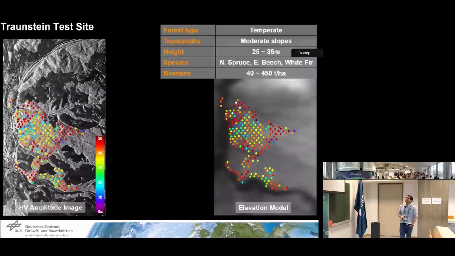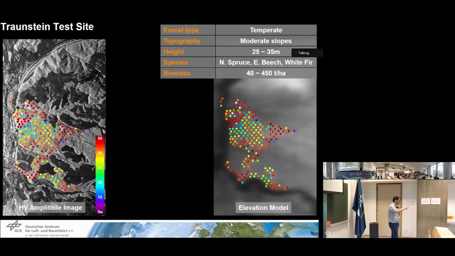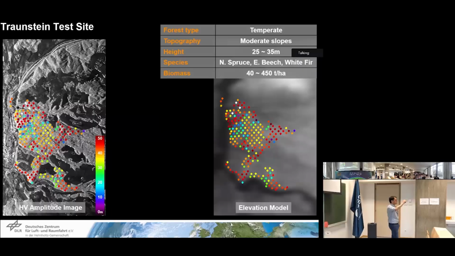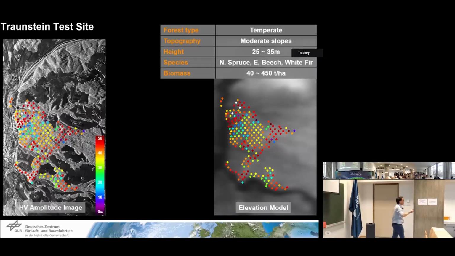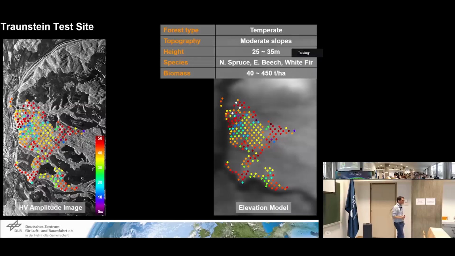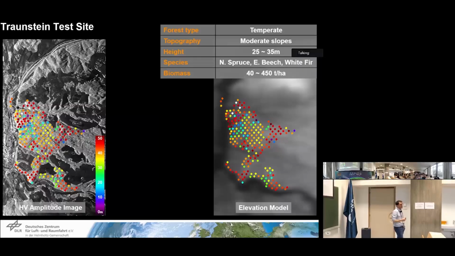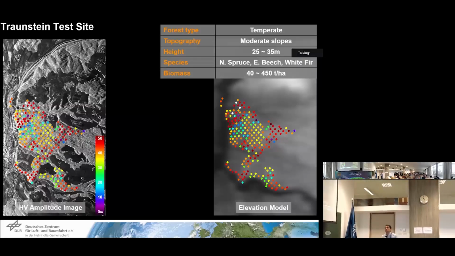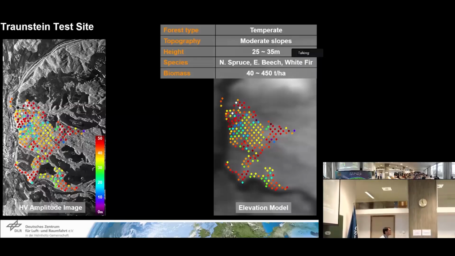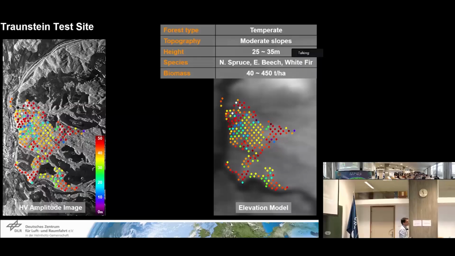Now the question is, of course, so you understand that a uniform distribution of scatterers from the ground to the top of the volume is a tree that doesn't exist in nature. So this is unrealistic by itself. And now the question is, how good is this then to invert, for instance, forest height? I don't care about all the other parameters because maybe for structure they are not representative enough, but how good can I get height? Therefore, there are a number of experiments that were carried out in the last 15 to 20 years, and demonstrate that indeed, even with this very simple model, you get a good forest height.